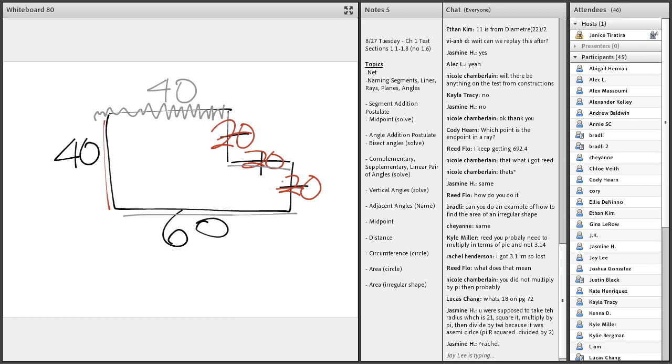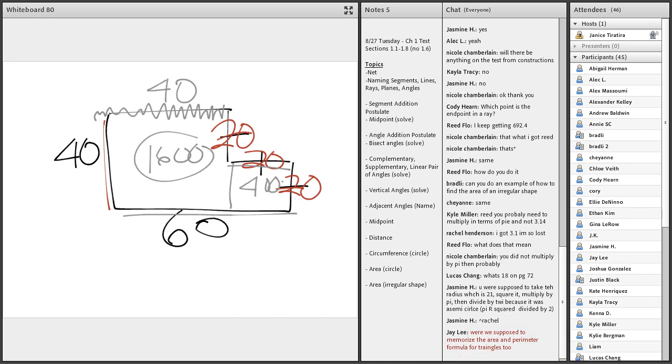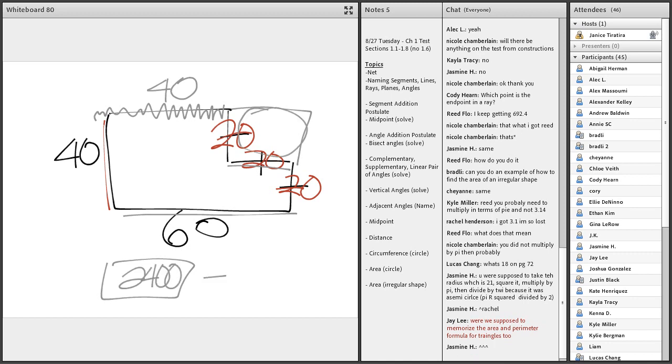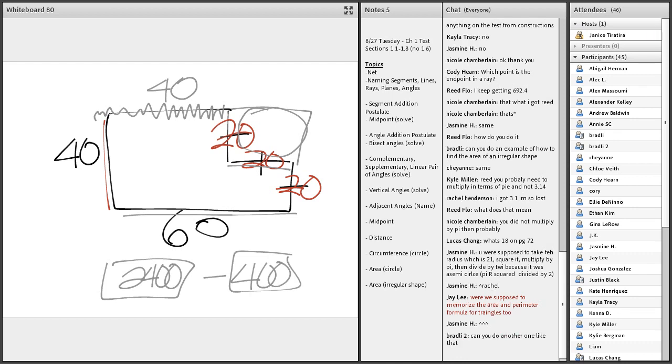And then let's say you have to find perimeter, you just add all the numbers outside. If you have to find area, you just cut it here, you find the area of one of them, which is like 1,600, and this one is 400, and the total is 2,000. Or you can split it up. Or you could do the whole thing, which is the smartest method, which is 2,400, and then minus this tiny region because you're taking it out, and you still get 2,000. Okay, so that's that type.